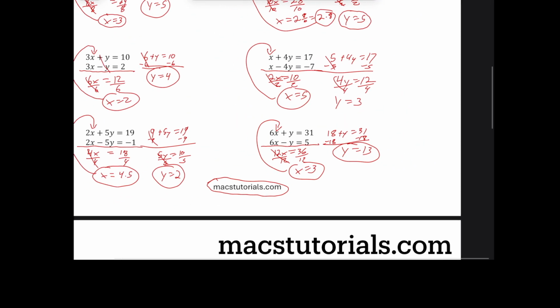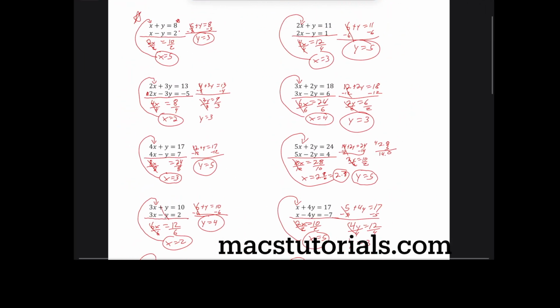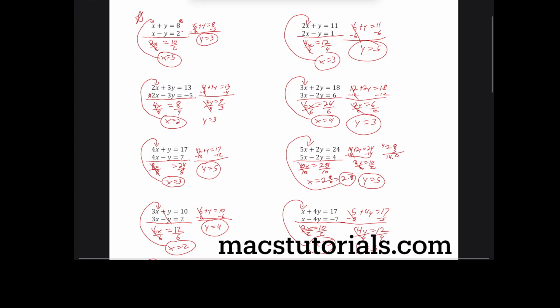Okay, now, these were all set up for you. So it was a way to kind of show you the final step. However, a lot of times these aren't going to be set up for you and you have to figure out what to do. So now that you've done a page of knowing what you want the problems to look like, go on to B and you're going to notice the problems aren't the way you want them to look like, and you're going to have to do some things to get them there. So you really don't know solve by elimination yet. You know a part of it. Please go on to B and C and get the other sections.